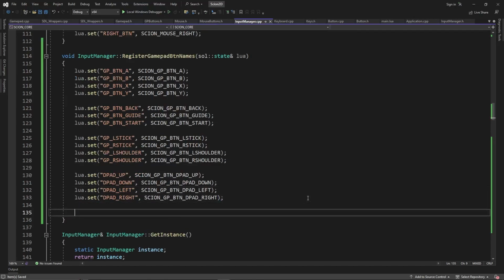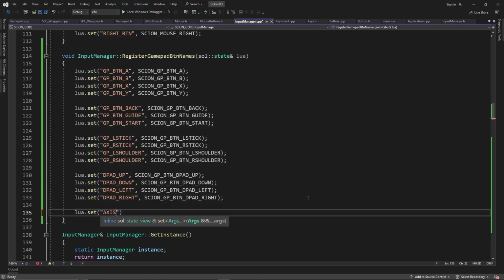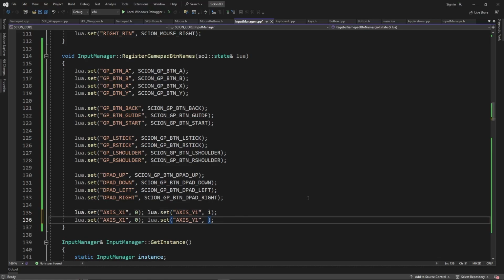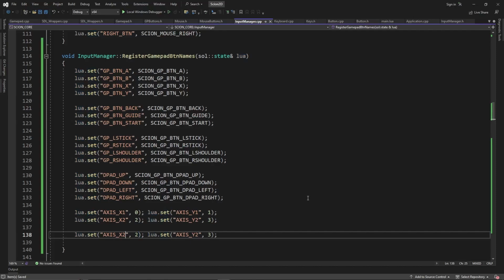Actually, you know what? We can just do those real fast as well. So we go lua.set axis x1 is 0, y1 is 1, y2 is 3, x2, and then we'll have our z axes, so z1.